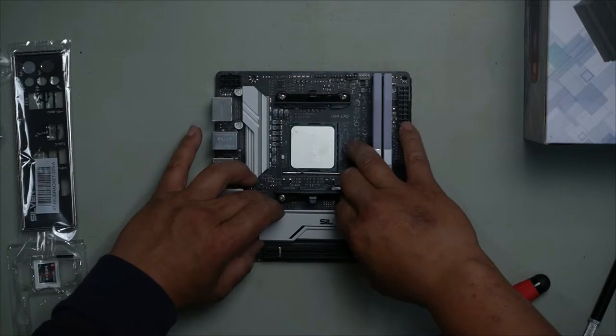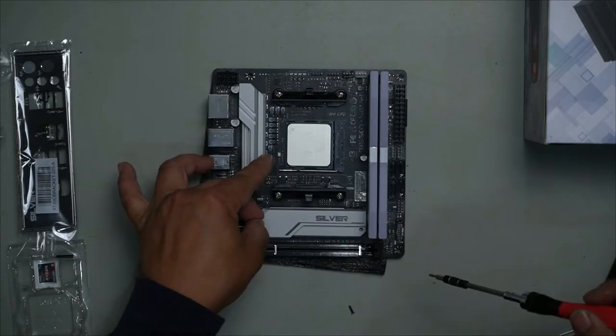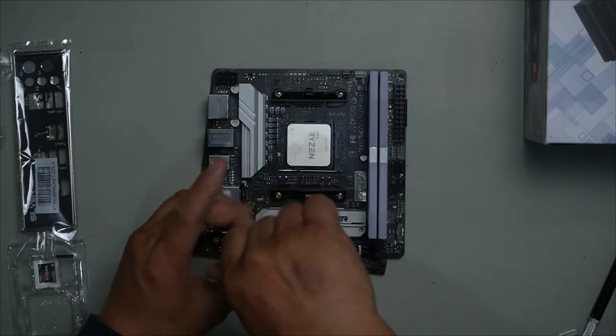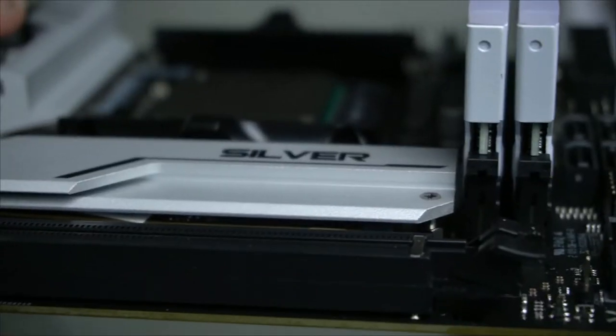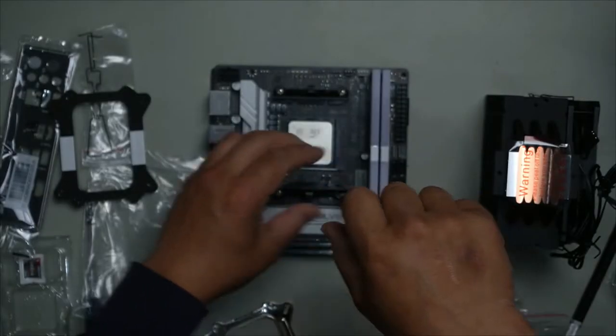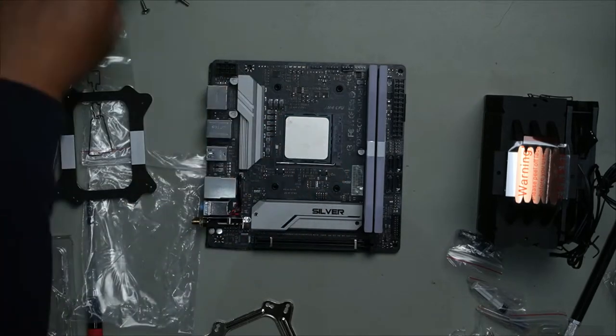If you've ever touched an M2 drive, it gets very, very hot. Make sure you have the screws in the right way because one screw is longer than the other. Now both screws are flush. We can now install our CPU cooler. It comes in both black and white. So remove these four screws. Lift, remove, lift, and remove.